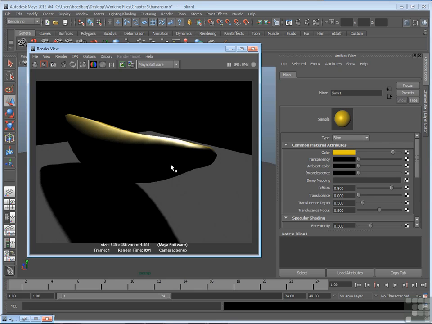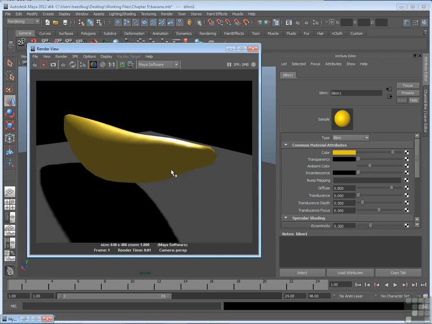Now realistically, if there is no light, there is no color, the surface should be dark. However, you can artificially raise the ambient color for a specialized effect. So for example, if I raise this up to a dark gray and re-render, the surface becomes almost as if it's self-illuminated. So what was pure black becomes gray, and the yellow shows through.